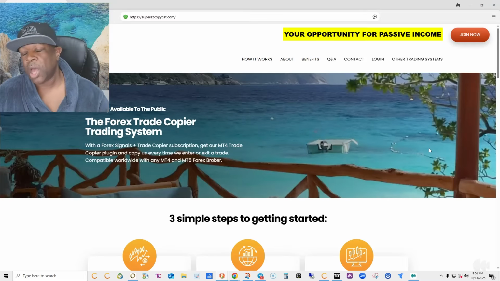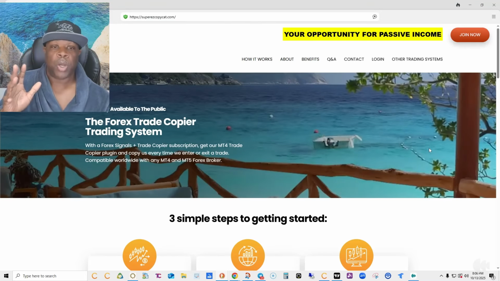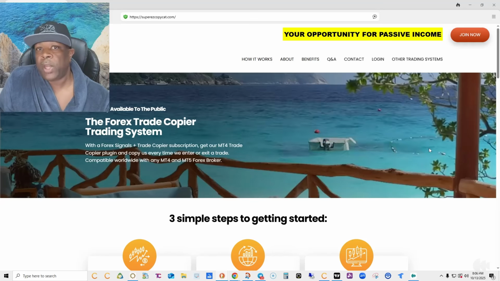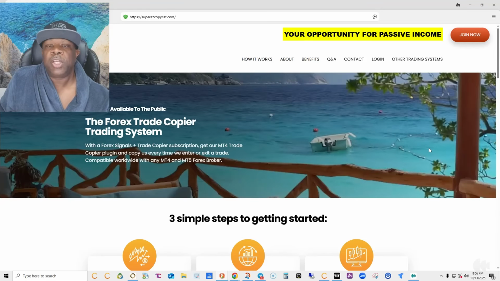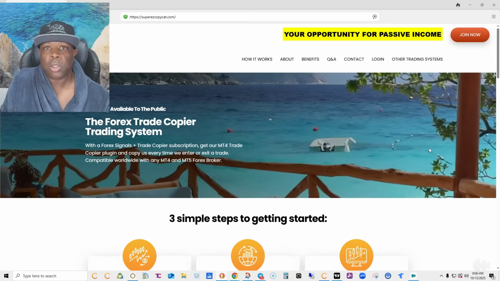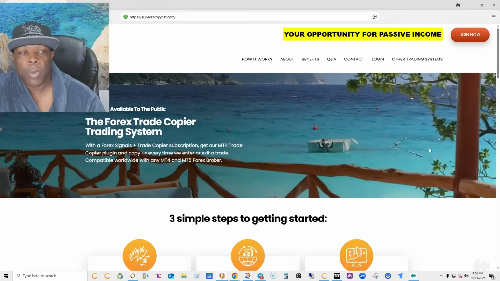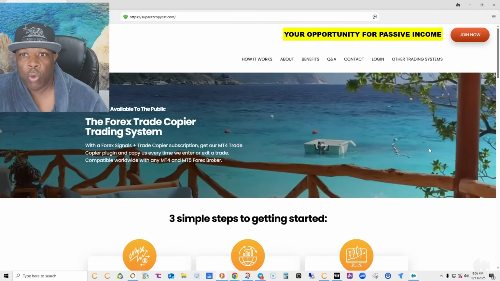We had an indices copier, a Forex trade copier, and the gold copier. So I'm going to be very transparent with you guys. Don't get the gold copier right now, because gold has been very, very uncertain. This thing is on such a skyrocket. I don't know when it's going to stop. And so I don't really trust gold right now.